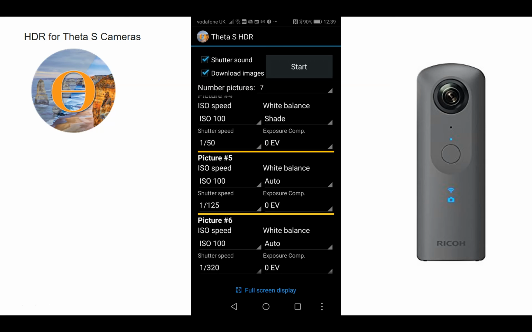So for example, if there were 20 steps between my highest exposure and my lowest exposure, then I might say I'm going to do 5 images with 4 steps in between, or 10 images with 2 steps between each one. That's entirely up to you.